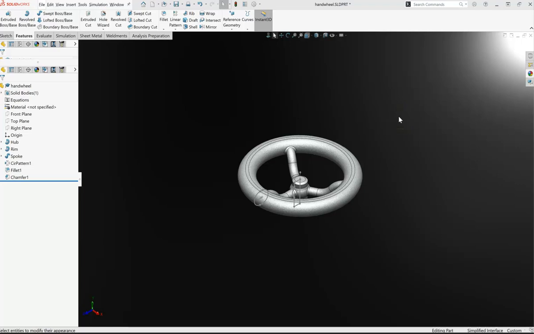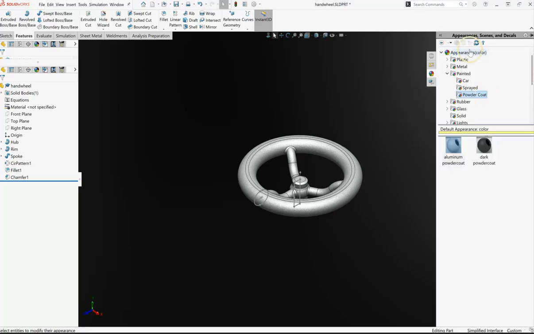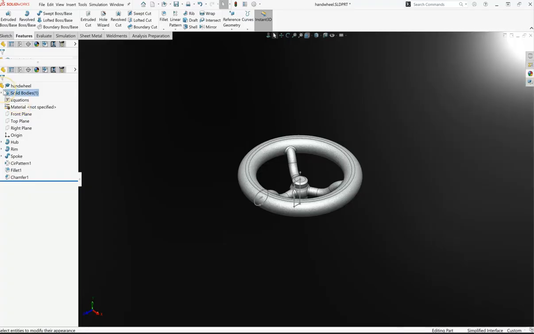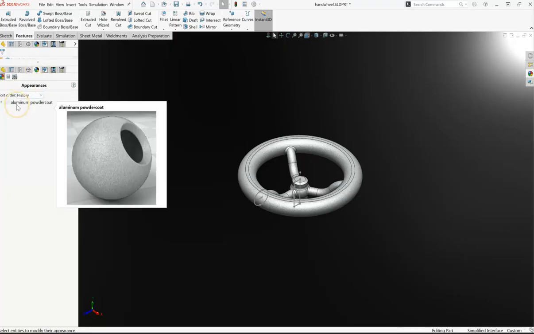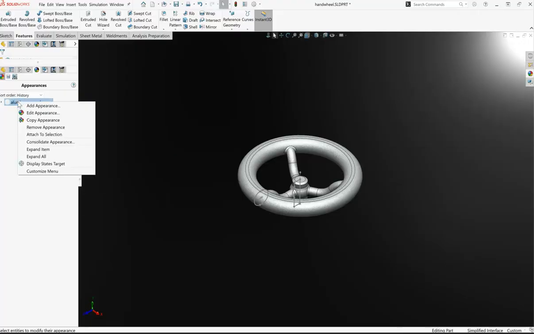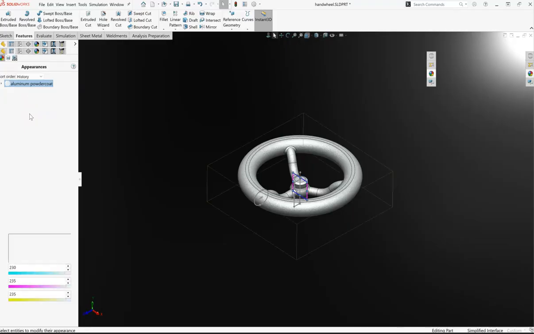So we can edit this further. It used to be over here under appearances. But if we go over here to our feature design tree, and I come out here to display, and I've got appearances here, I can right click on my aluminum powder coat that I selected, and I can do edit appearance.